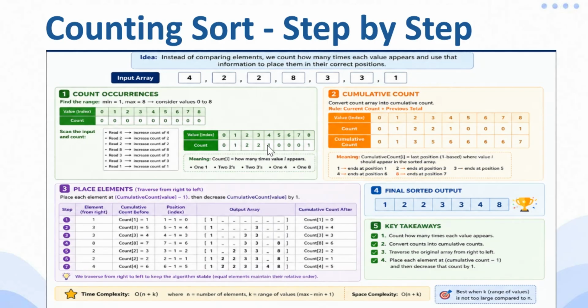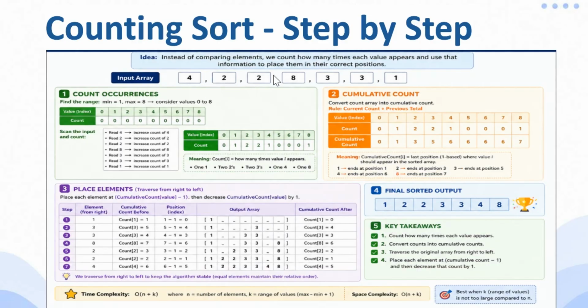The next element is 2, so we increment the value at index 2 by 1.